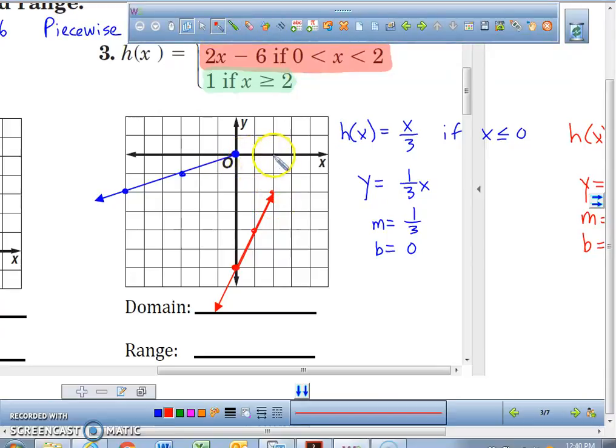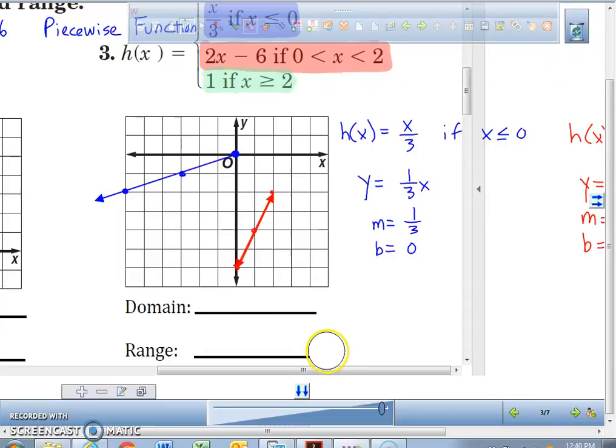My x value is a 2. See right here? So my graph needs to stop right there. So don't do anything just yet. Right now, tell me when my x value is at 0. Not my y value, but my x value.